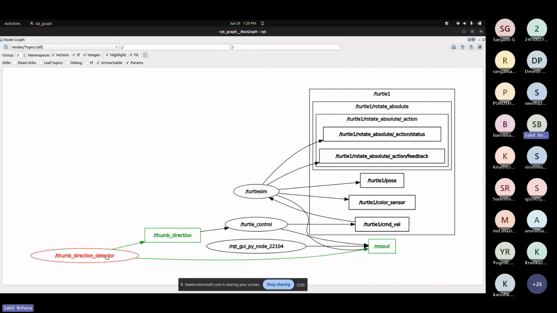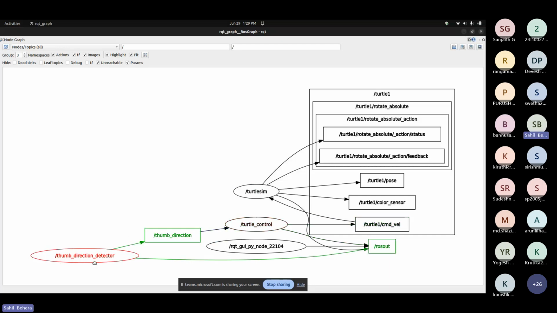These two nodes and this message file are created by me, but except for this, everything is related to turtle sim, and we can see how it's contacted to turtle sim.